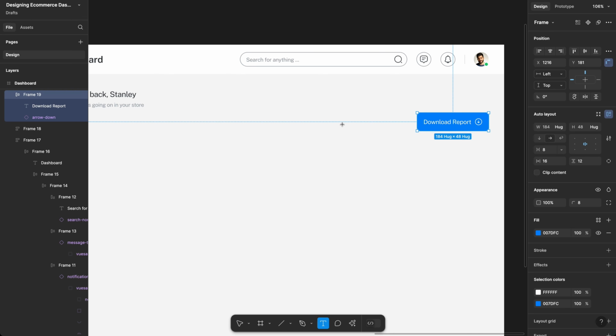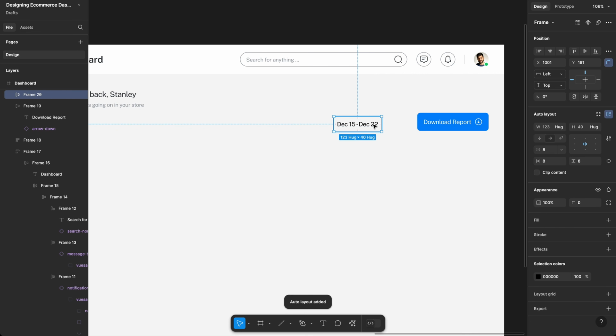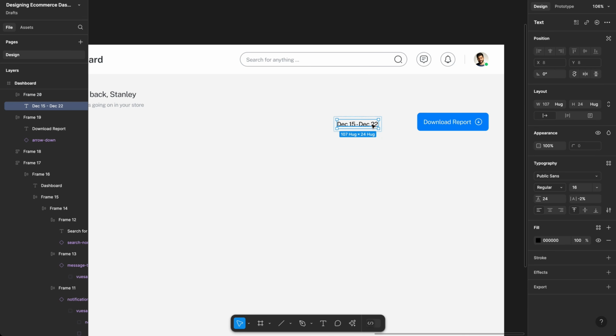Then the next thing we had here was the date selector. I'll be applying auto layout to this as well, and I'm bringing in a few icons.